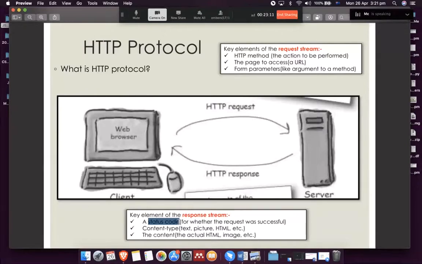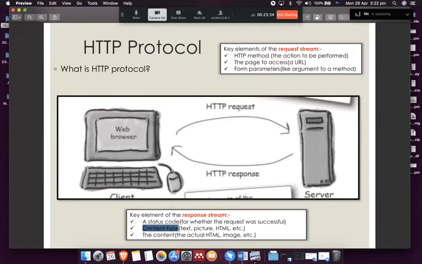I think most of you have encountered this status code when a service is unavailable. If the client is typing the wrong URL, let's say, if there's a problem on the client side, you will see this status code.